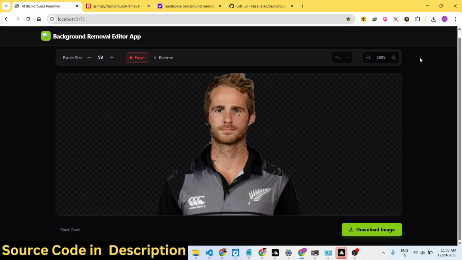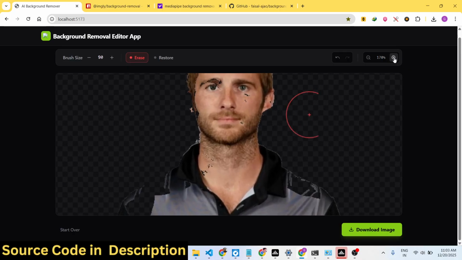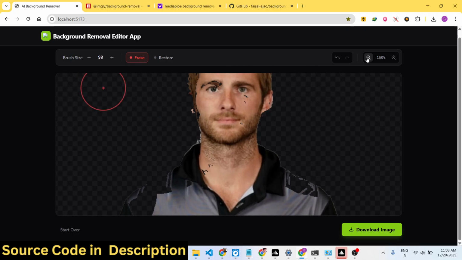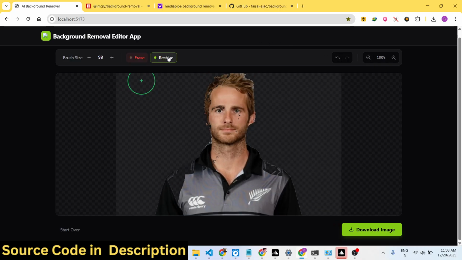If you're interested, you can also zoom in on certain parts. Then we have this restore one.